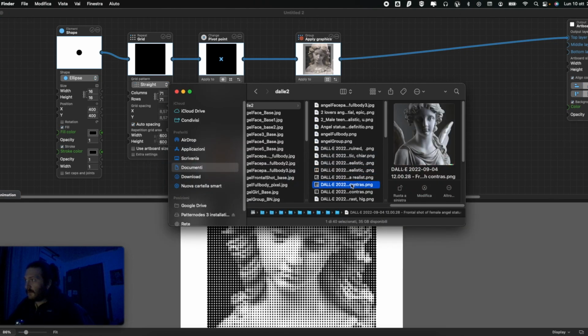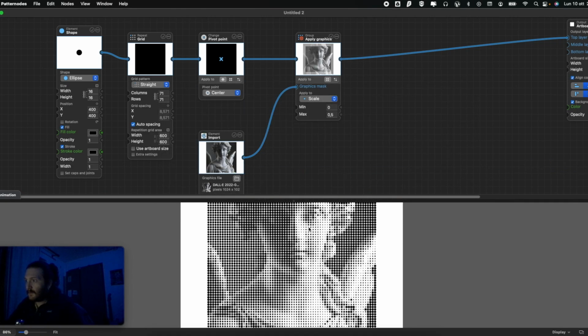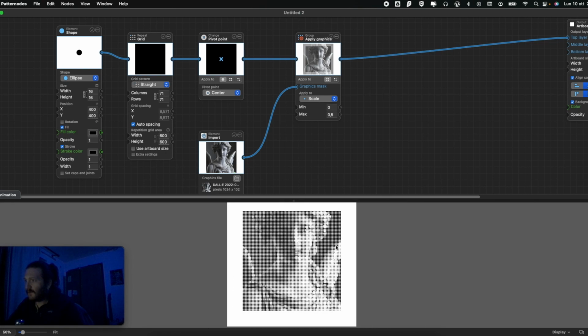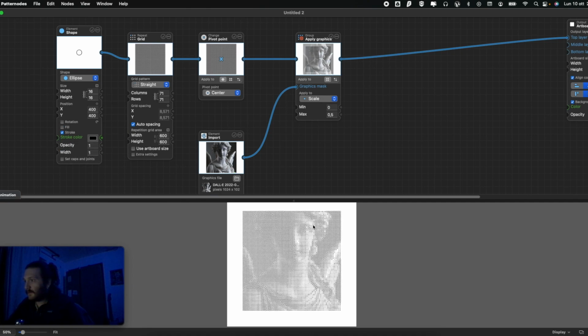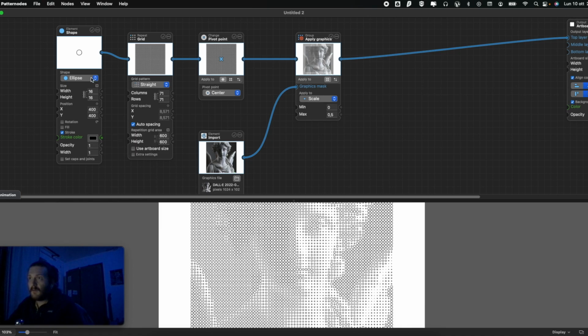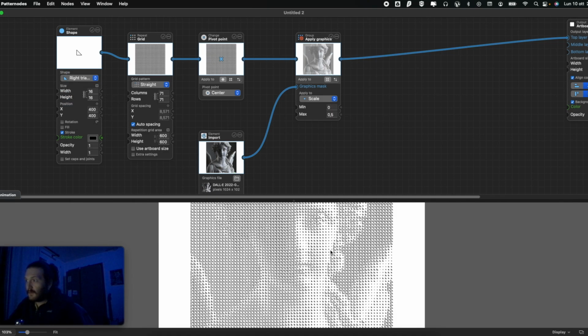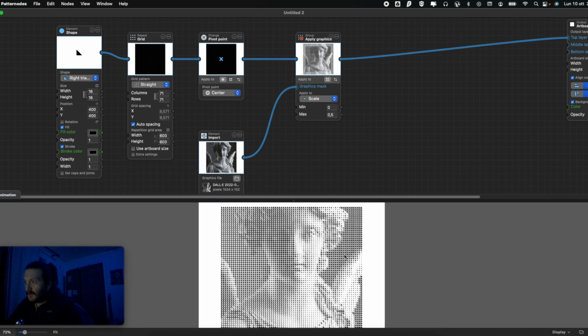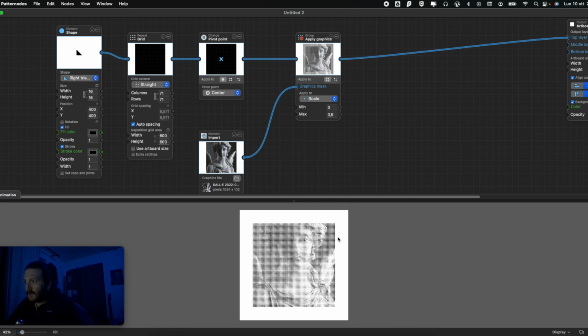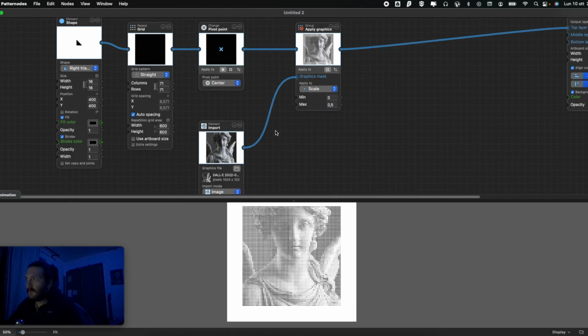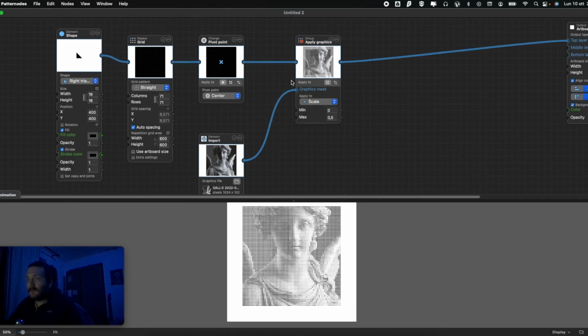I have something like this. Look, a very cool effect. I love this effect. In fact, I use it in a lot of my last works. I use it very often with circles, with squares, with triangles. And in many ways you can use your image and apply it to your base.